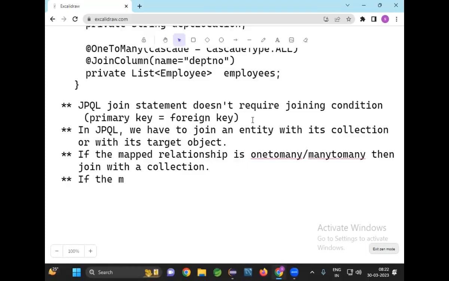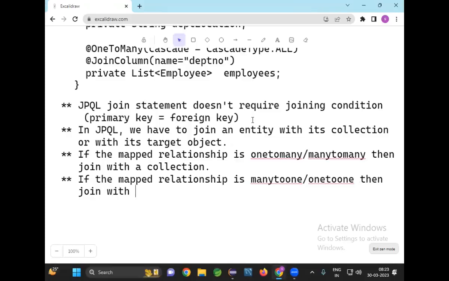If the mapped relationship is many-to-one or one-to-one, then join with the target object. I'll explain.